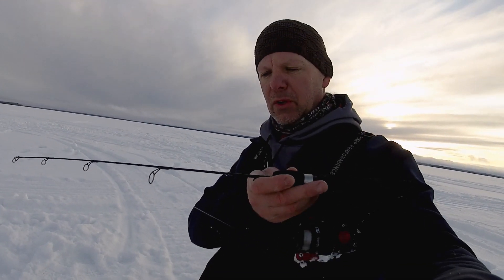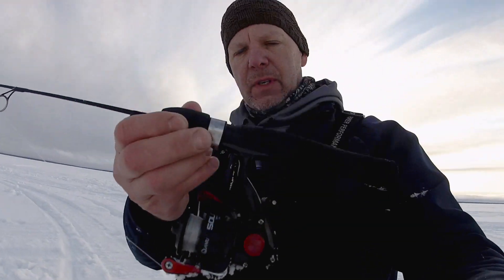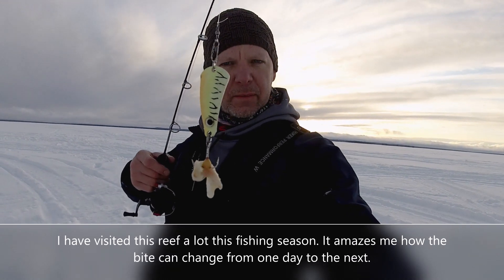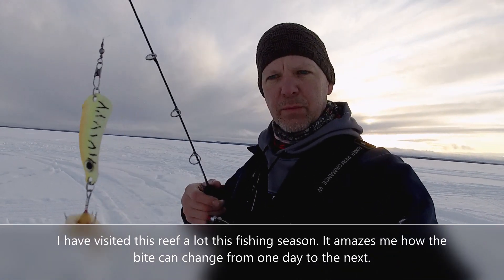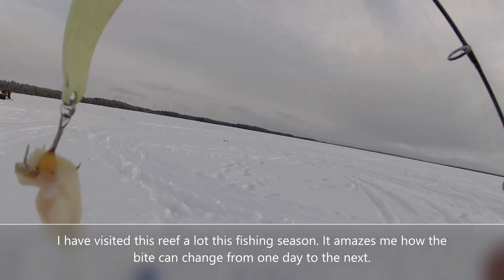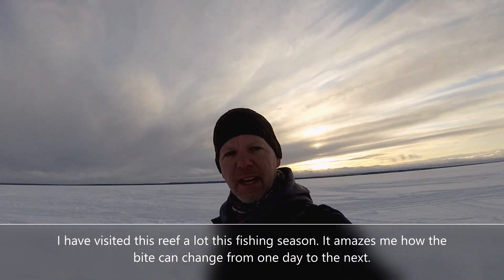So what I'm using today is my little Quantum setup that I've been using all along. It's a medium action rod, only about 25 inches long, for the Quantum reel. The hook I'm using is kind of a flutter spoon, glow in the dark. There was a little rattle on it but it's broken off on the back, and it's got a little bead on the bottom. I'm using gullet for that — walleye gullet — and it seems to be the ticket today again. Tape column, Trilene XL.